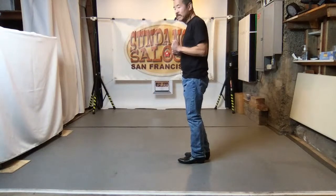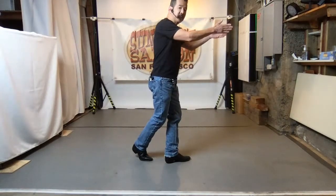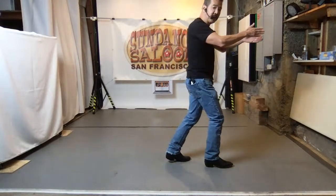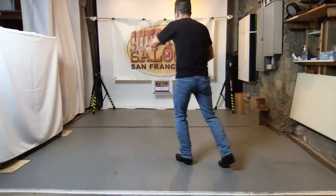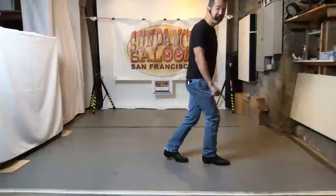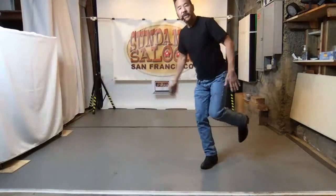We're facing this way for the moment, just for practice. It's step, turn. Now we're facing this way. We can do exactly the same thing. So now we pick up our right foot and we step in front, and now we turn. We want to keep turning in that same direction, the counterclockwise direction. If I try to turn the other way and I follow the rule of not picking my feet up, what happens? I can't do it because I can't turn without picking my foot up.